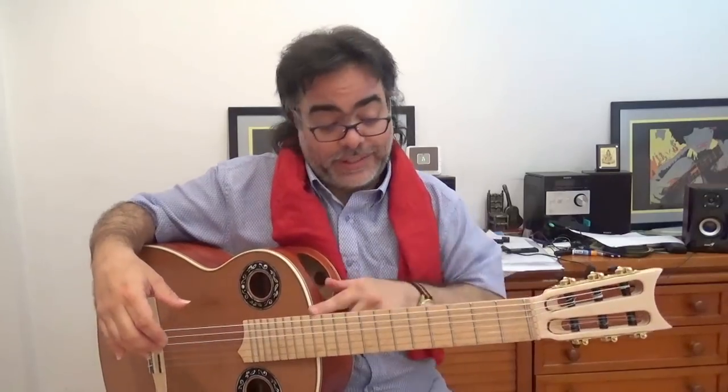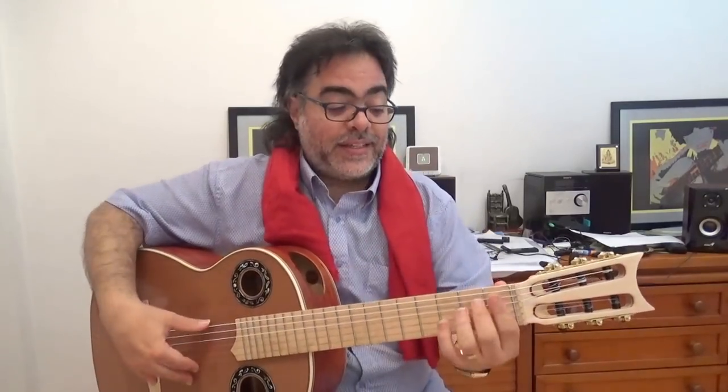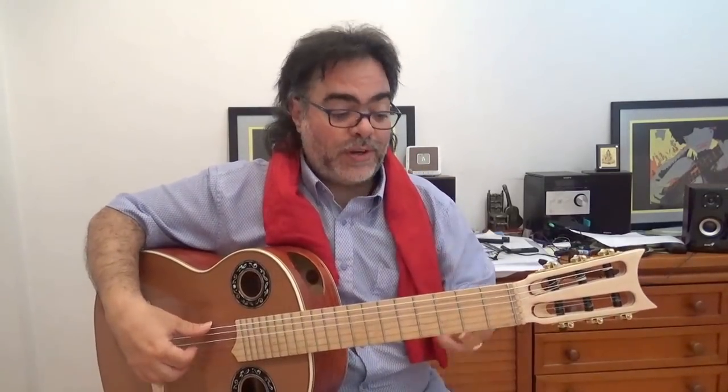The newest short-scale balance Simplicio guitar, a marvelous instrument and of course a very practical one for those who play with the guitar in a horizontal way, because here you don't need to be pushing with the arm or holding with the left hand, and it gives you freedom to perform. Also, it's 610 this distance, but it's not for small hands. It's for everyone.